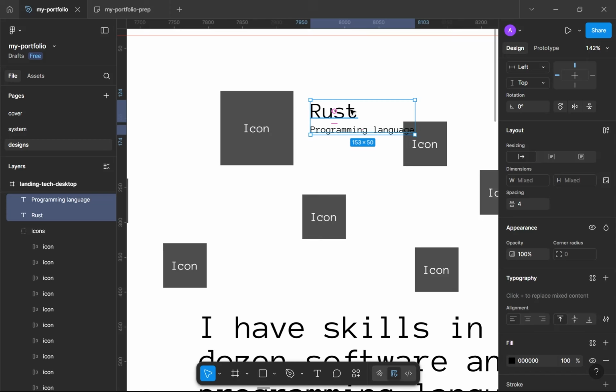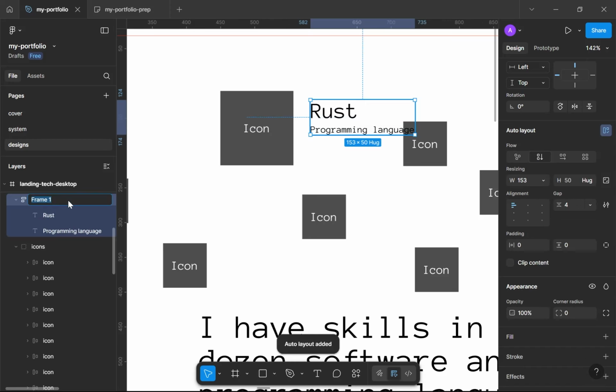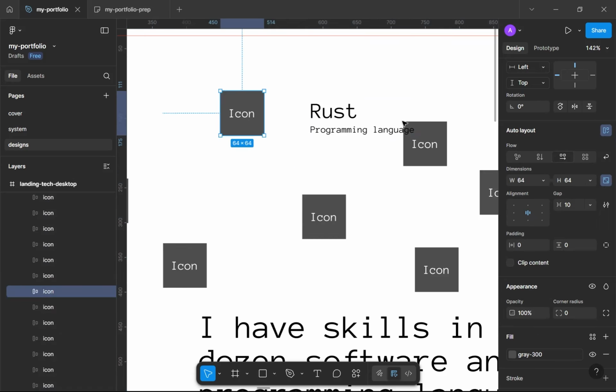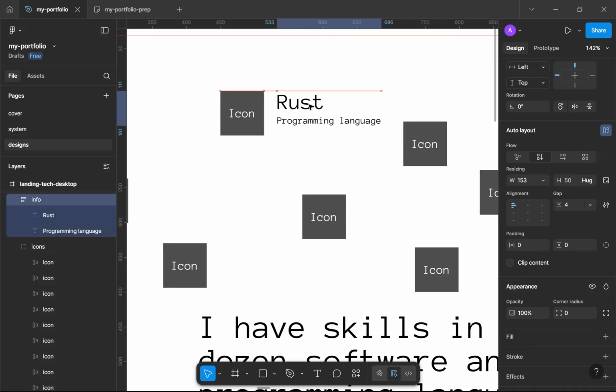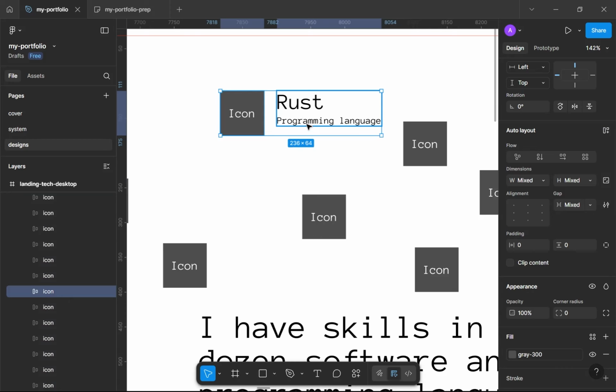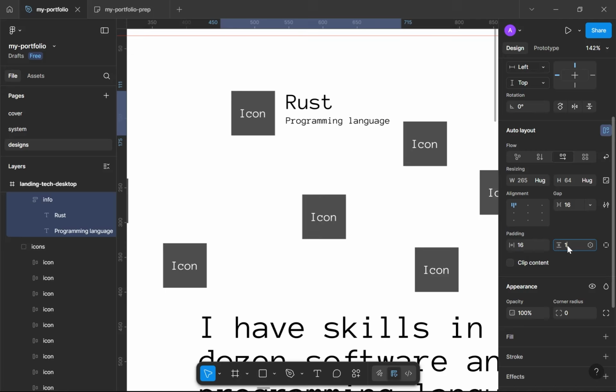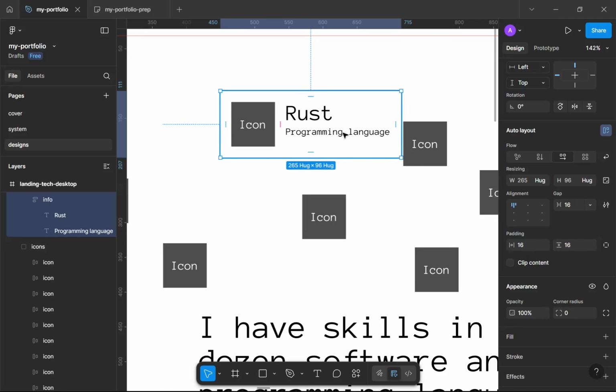So now we want to group these two. These are the content or the information based on this icon. And we don't want to make it this big. It was 64. Maybe we can keep it there. So we can just group these two. Yeah, we can group these into an auto layout, 16 pixel gap. And what is the best way to showcase it? Maybe we could give it some padding here. And let's move it right here.